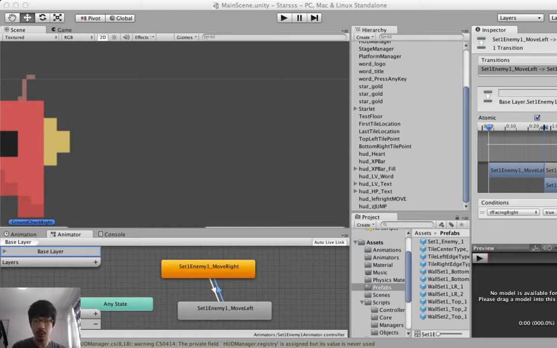Okay, random number equals to Random.Range 1, 3, or rather we can just do this: if Random.Range equals to 2, H equals to -1, else H equals to 1. Okay, that is more straightforward.